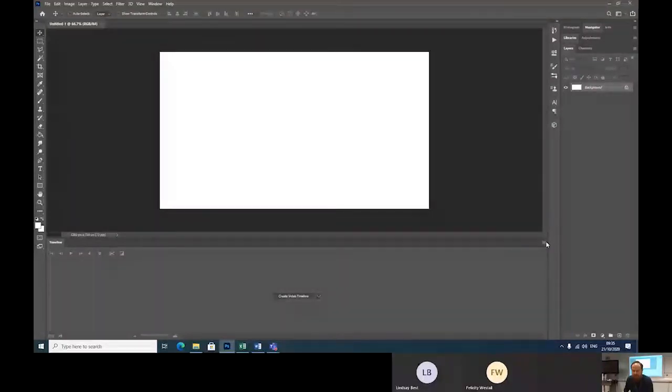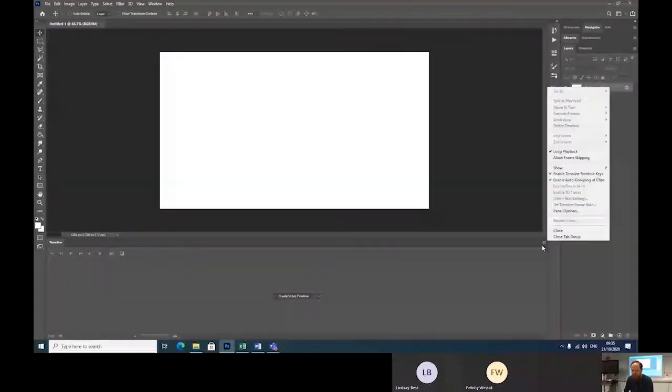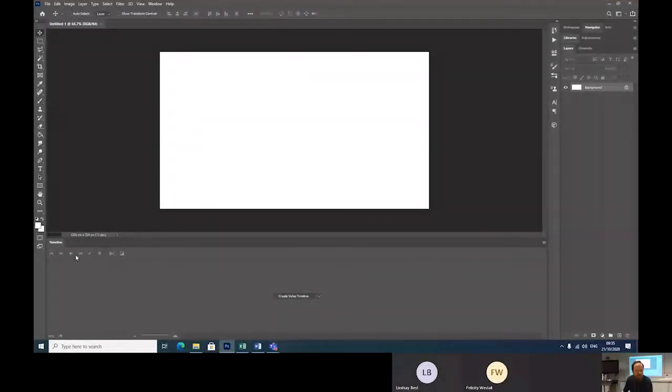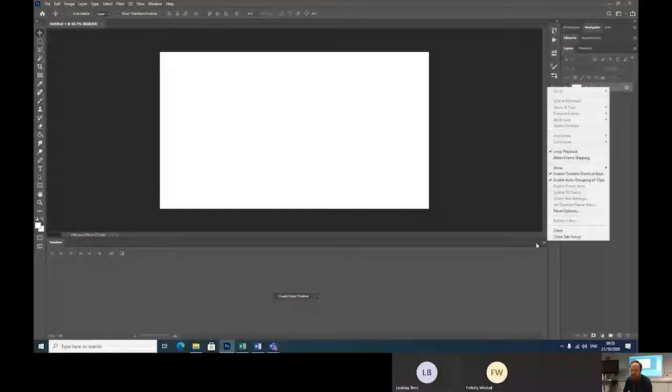So the three little lines which appear at the top right of pretty much every window, I always call it the fast menu. It used to be called the fast menu, or maybe that was on a specific software, but that's what I call it. Maybe it's called the options menu for that particular window. The timeline's got its own settings menu here, which is grayed out until you've got a clip in there. But the fast menu is always available. So it's the options for that particular tab.